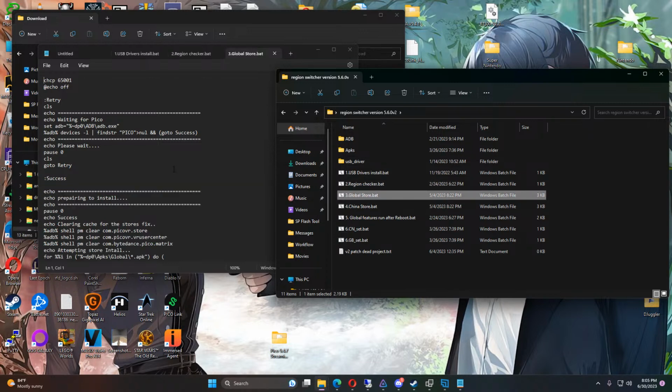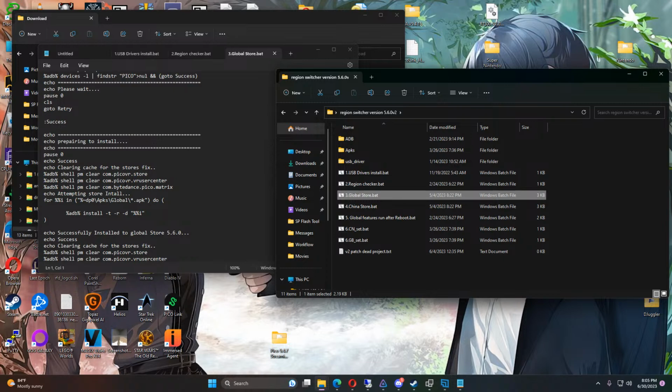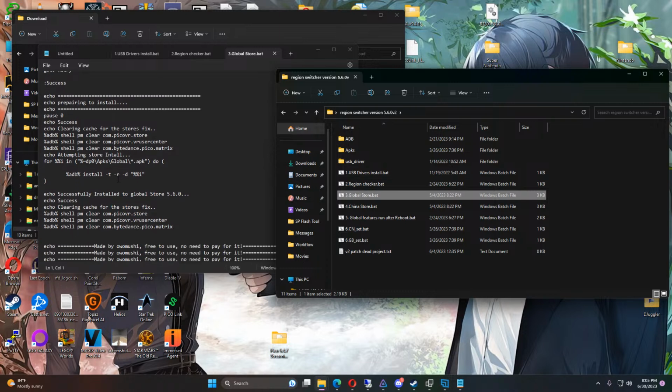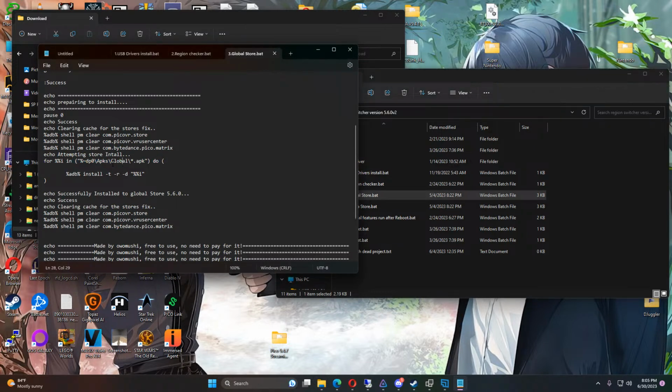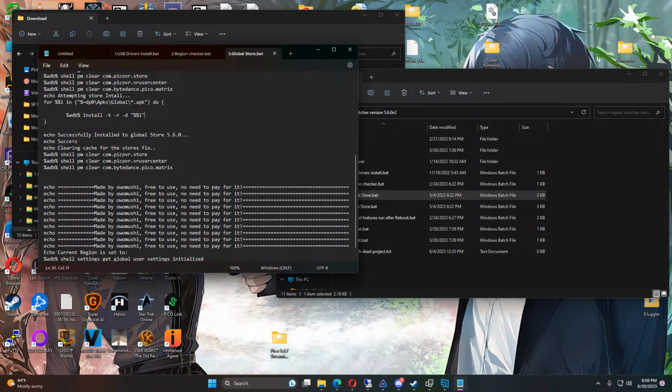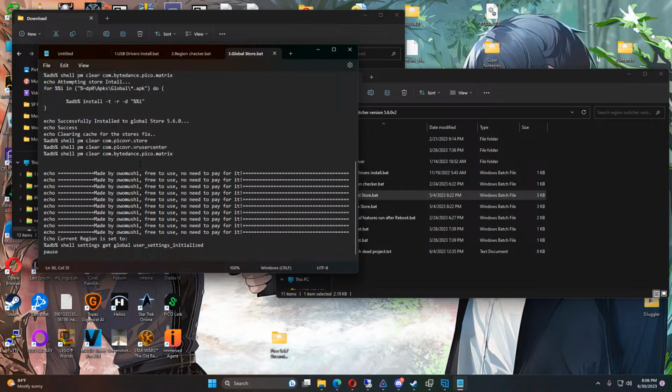Because in here, I still have it set to clear the cache, but because of the protection inside the Pico, it blocks it from being able to be used. So that's that. And then it says to install the APKs in this folder. So the global folder, it's going to install those apps. And then I tell it to clear the cache twice, and it's going to fail because it really doesn't work. So if you see that this fails, maybe I should add in an echo if you see something fail.